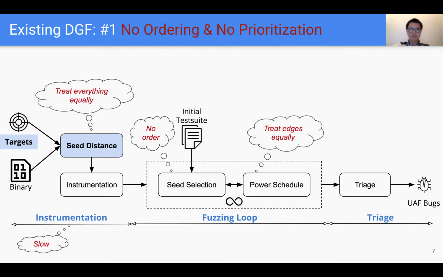Also, previous work doesn't take into account the ordering of covered basic blocks when selecting the input for mutation. They might skip inputs that already exercise in sequence a large number of basic block targets.